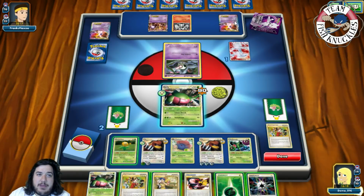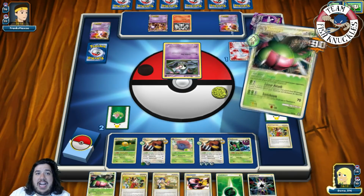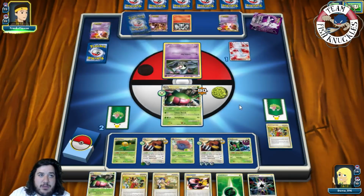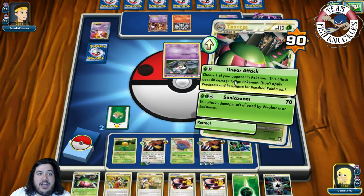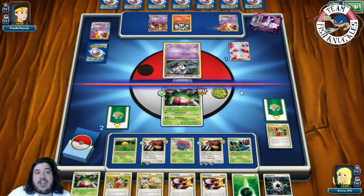So, do we snipe the bench Mew? I think that's what I'm gonna do. I think I'm gonna linear attack for the bench Mew and knock it out in 3 turns, which is very risky because he can use Outrage to knock us out. So on our opponent's turn, he's going to draw a card, but he has to find an energy this turn or not. So no, just pass onto our turn. Alright, so go for another linear attack, do 40 damage to this Mew, and now he needs to find... he can't win right now.